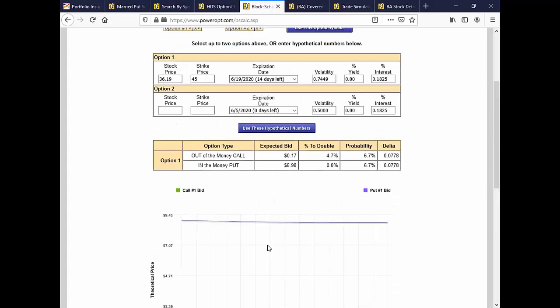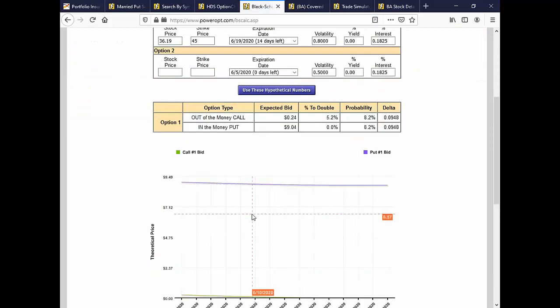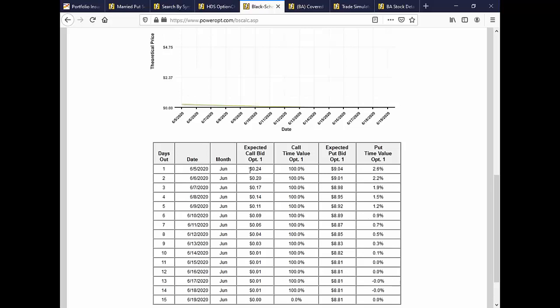So there we are. Now, if there's a subtle change here and it goes up to 0.80, sorry, Fernando, and this goes up to 0.80, what are we going to expect to see? That premium went up 7 cents, or almost 50%. It's not so much that the implied volatility had more of an effect on it. In this sense, it's because you start off with such a low premium that any change in implied volatility is going to make it look like your option went up 50%, 60%.